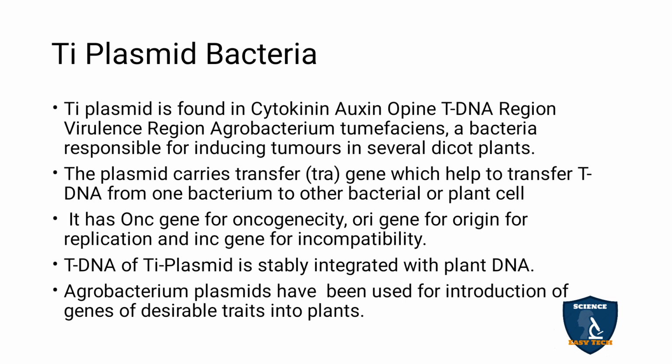It has the ONC gene for oncogenicity. Oncogenicity means cancer causing, because it causes tumors in the plants. So that gene is there in this plasmid. ORI is for origin of replication and INC is for incompatibility. Incompatibility means it is not compatible with any other plasmid of the same kind. So it has an incompatibility gene also, INC.